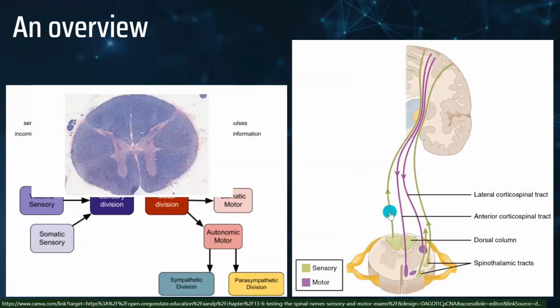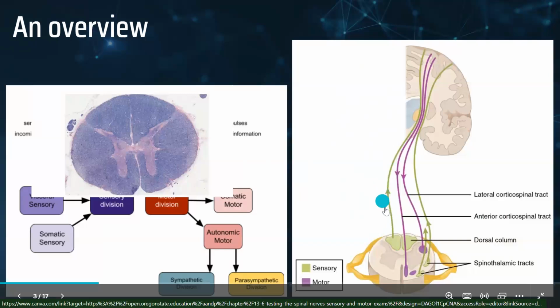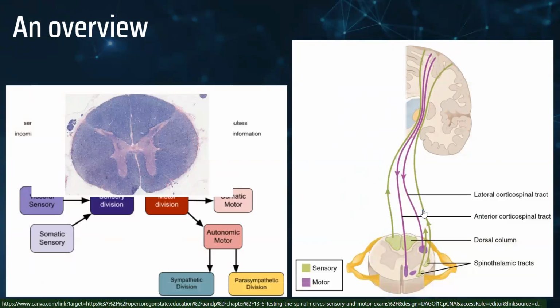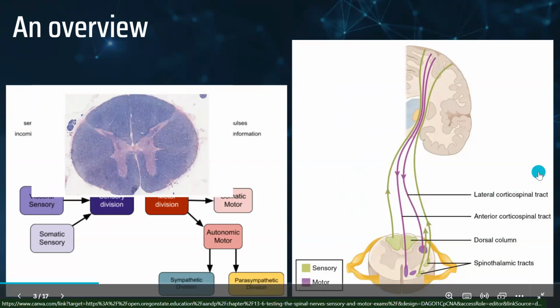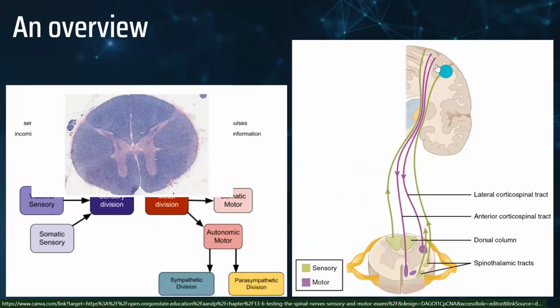Sorry, beep, beep, beep, rewind, back up. Green is on the ascending tract. It has our sensory information, which is our afferent information. Afferent arrives. Our purple lines are our descending tracts, so they're going to have our motor or efferent information. Efferent exits.